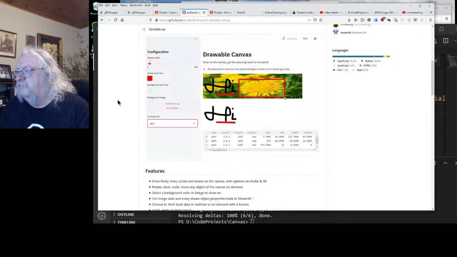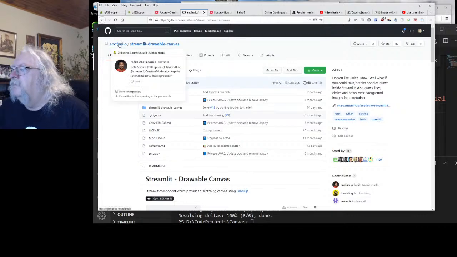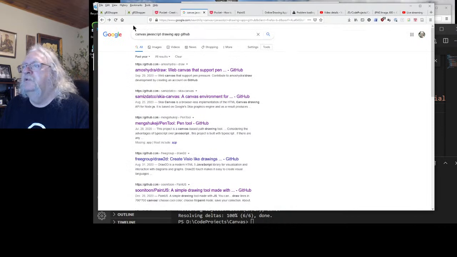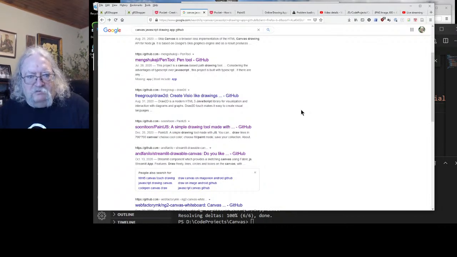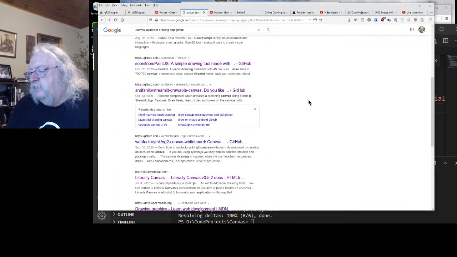See, pip install. Oh, so that's going to be Python, which I don't want. I want JavaScript. The reason why I want JavaScript is so that it'll run right in the browser, and you don't need to install server-side code and all of that, because it's just too much for me. I don't want to do that. Canvas whiteboard.